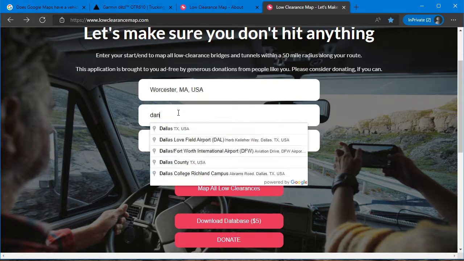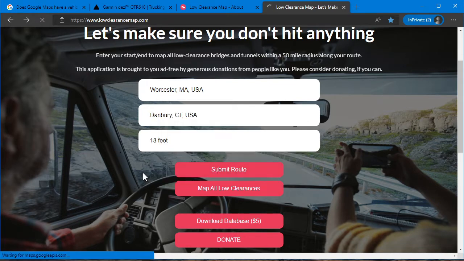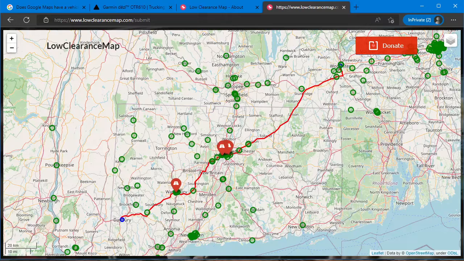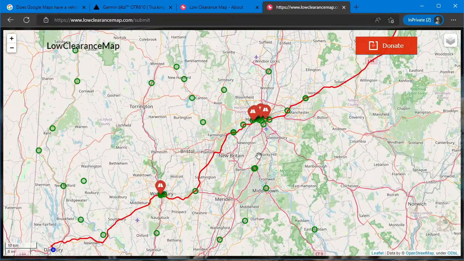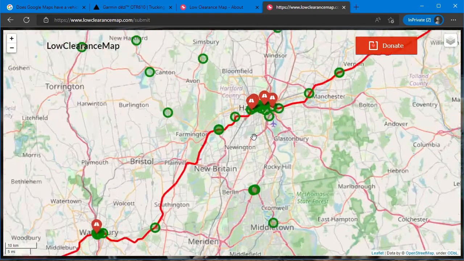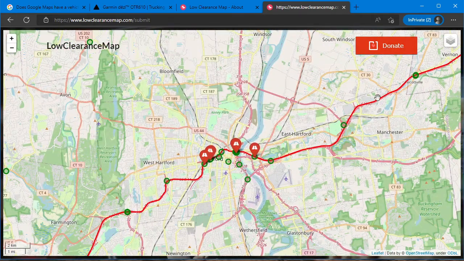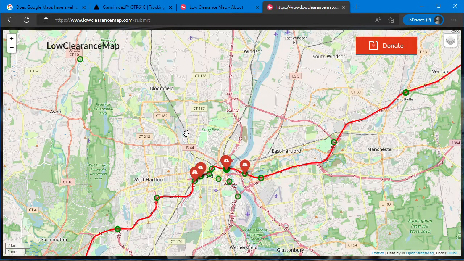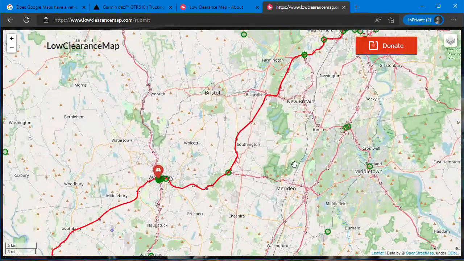However, even though that's true, this is something you can use right now. That's the whole point. You can go to lowclearancemap.com. You can put in a route from A to B and say, okay, I know all the stuff, as much as the database, however accurate that is, I know all the stuff that I'm going to run into. Well, okay, bad choice of words. You don't want to run into this stuff. That was a horrible choice of words. All the stuff to avoid. There we go. On your route, and then you can look at this and say, okay, well, where is this? This is on I-84 westbound, so I would have to get around this somehow, maybe go up here, I don't know. Again, I'm not a tall vehicle driver.